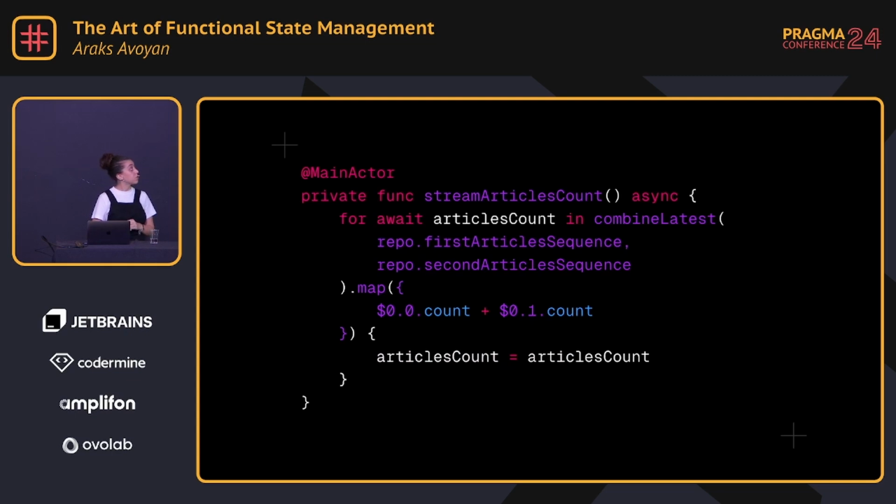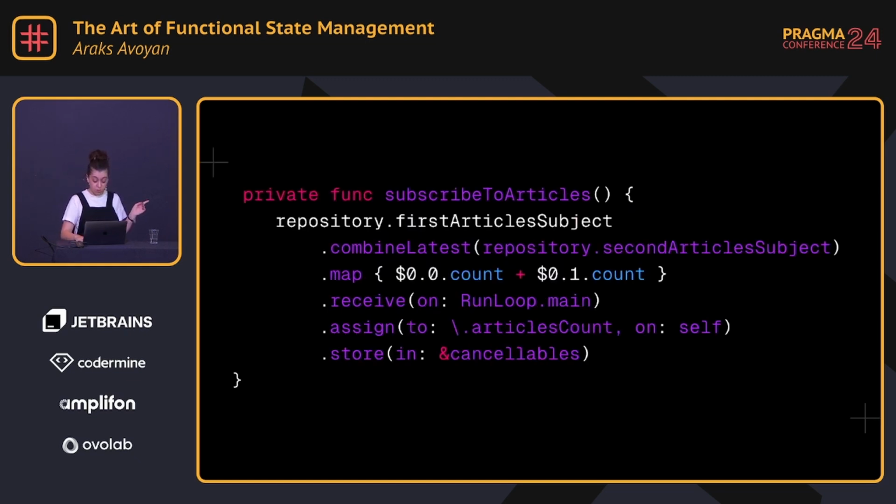The most critical thing to understand when moving from Combine to async algorithms is the way we iterate through values. Instead of handling streams of values with a sink operator, we are now iterating through an async sequence using for await syntax. We combine the streams from the repo using the combineLatest algorithm, which has virtually identical syntax to the Combine form. Since we are assigning a property on our observable view model, we put this method on the main actor to ensure thread safety. The single main actor attribute neatly replaces the receive on RunLoop.main, which we used here.